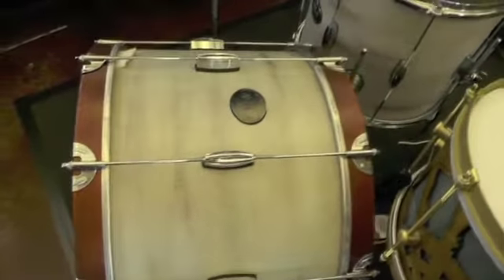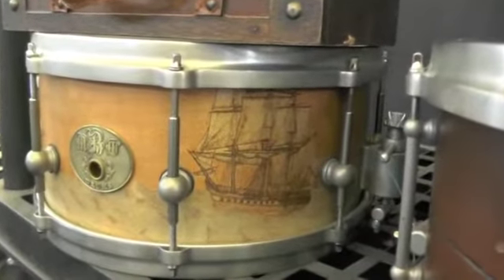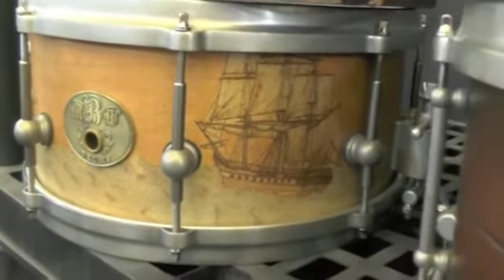When we started doing MBW Drums I didn't really see it done to that extent — people were weathering hardware and doing some stuff, but they really weren't taking it to the wood, so that's what we did. At the same time we can do high gloss crazy stuff — the high gloss polyester — it's there as well, but we have the most fun doing that signature vintage look. It seems like the first one we did, people go through the website and that's what they want to do. You end up with a drum where portions are reliced out, beaten out, and weathered out, and then other portions are masked off and wet sanded and buffed to a high gloss finish — so it's almost like each drum is a sample catalog of what we might do.